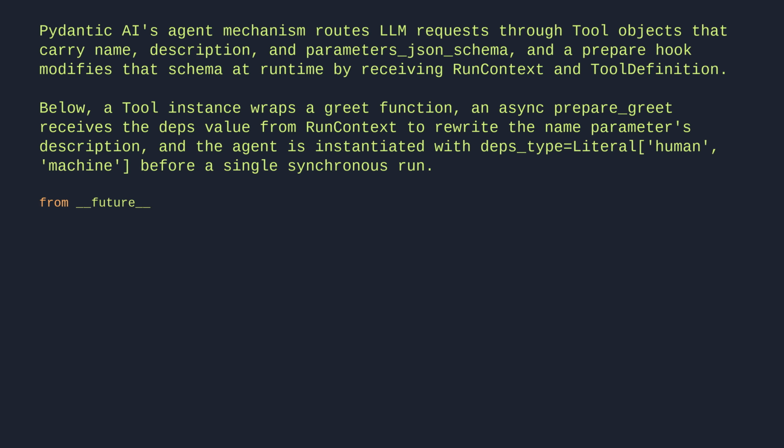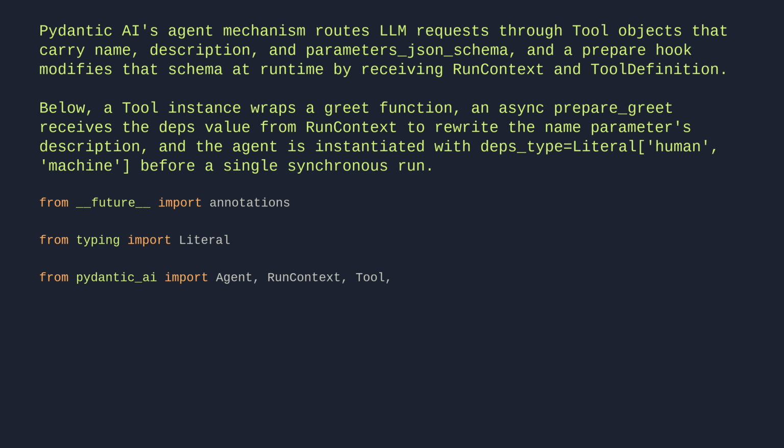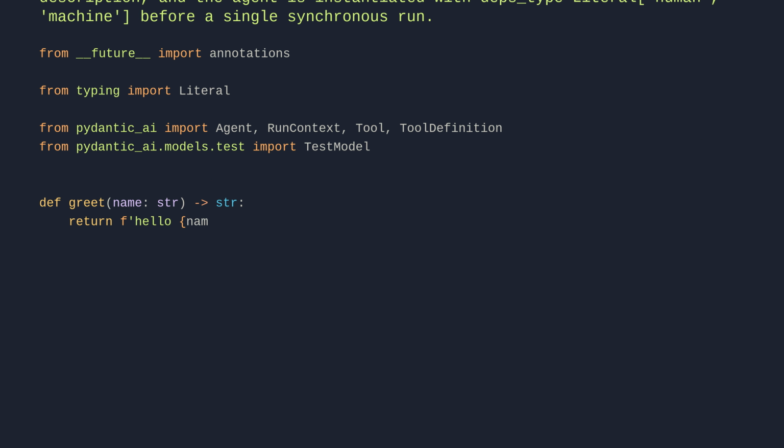From future import annotations. From typing import Literal. From pydantic_ai import Agent, RunContext, ToolDefinition. From pydantic_ai.models.test import TestModel. Def greet(name: str) -> str: return f'hello {name}'.